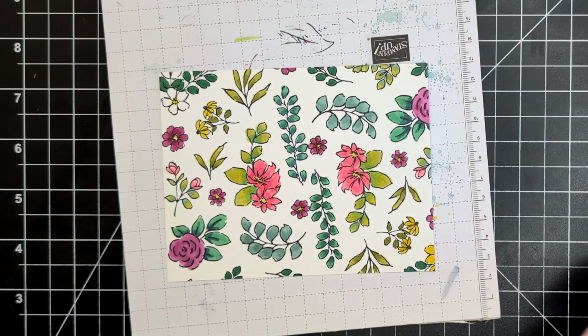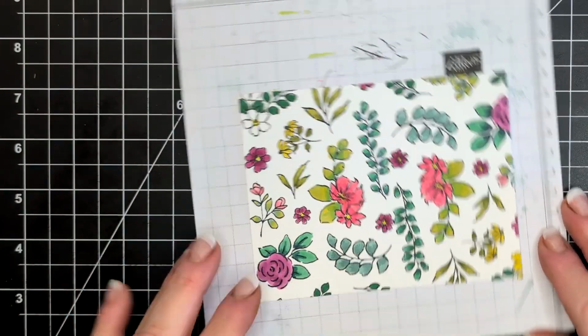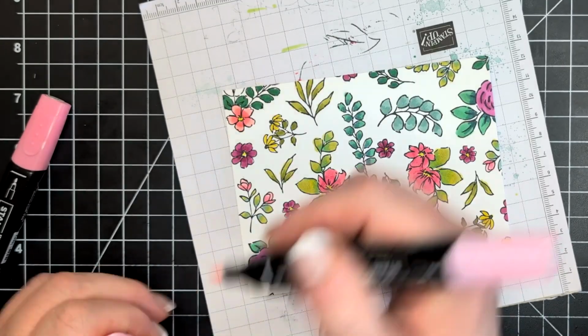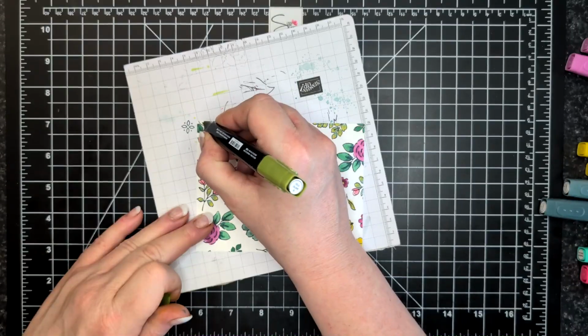All right, so we're almost done here. I almost missed a flower. So I'm going to go in and do that one. And that was, I believe, I can't remember what color that was.